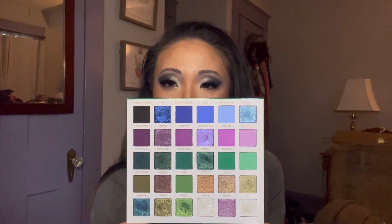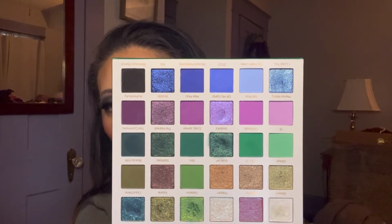So this is the Mikayla Paht 2. And I don't really even know that much about Mikayla. I just know that she's famous through TikTok and her makeup on TikTok. That's all I know. And so she must like colorful makeup, otherwise she wouldn't have created these palettes. So this one looks like a pot of gold, Irishy theme to me. Once again, these look very bright compared to what they actually are.